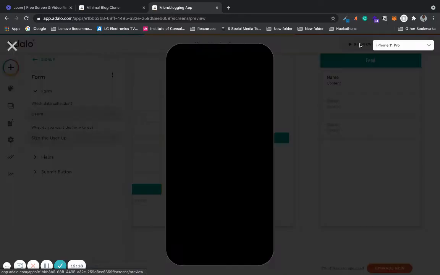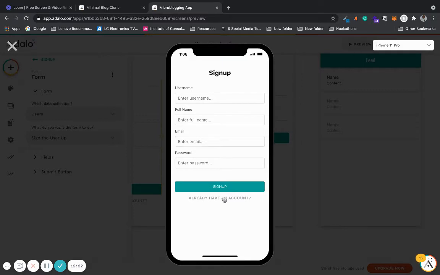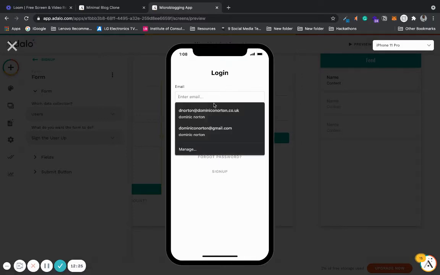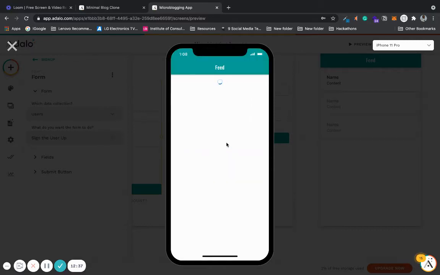So if we go preview again, so click already have an account. Take me to log in. I begin to log in. So now I log in and it shows me the first post.